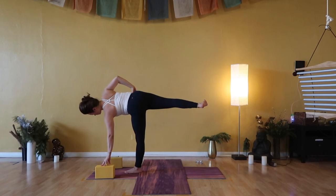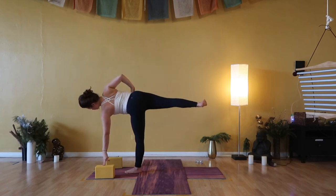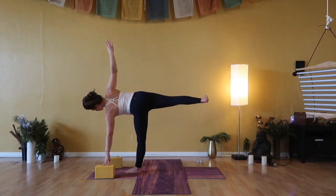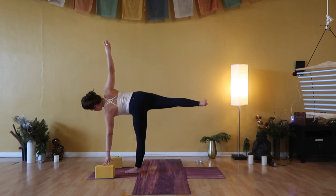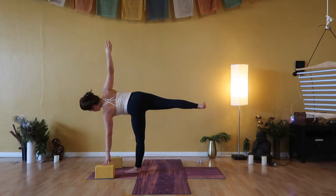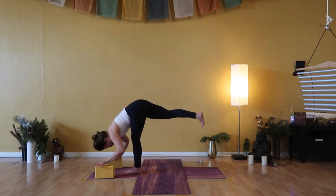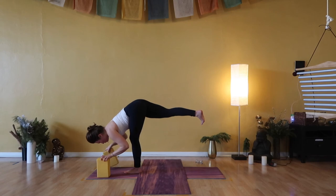Inhale, Ardha Chandrasana, half moon. Shoulders in line with hips, blocks make that far more accessible. Flex your right foot, and then lift your right fingertips high. Vulnerable, but courageous. Down to your low belly, take a big breath in and get lighter, get bigger. Exhale, vertical splits, right hand down, square hips. Adjust the height of your blocks a little higher.